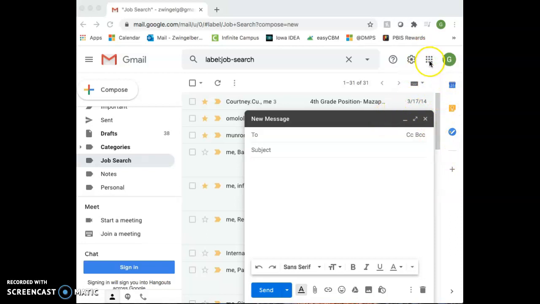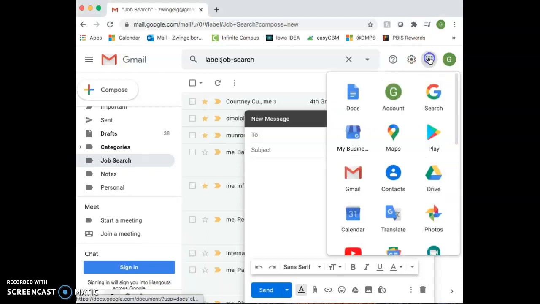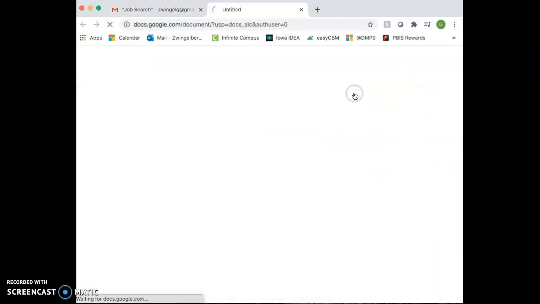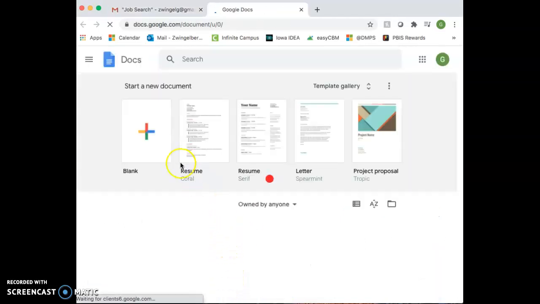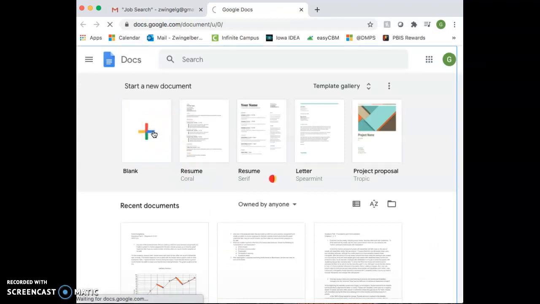They click on these 9 dots up in the corner. They go to Docs. They open up a blank doc.